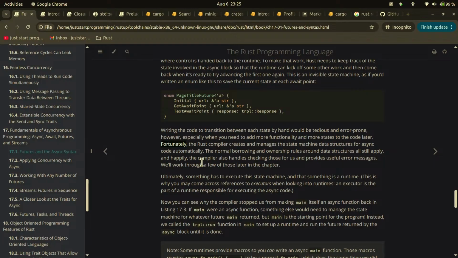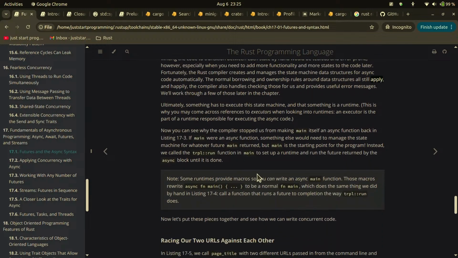Fortunately, the Rust compiler creates and manages the state machine data structure for async code automatically. The normal borrowing and ownership rules around data structures all still apply. And happily, the compiler also handles checking those for us and provides useful error messages. We'll work through a few of those later in this chapter.